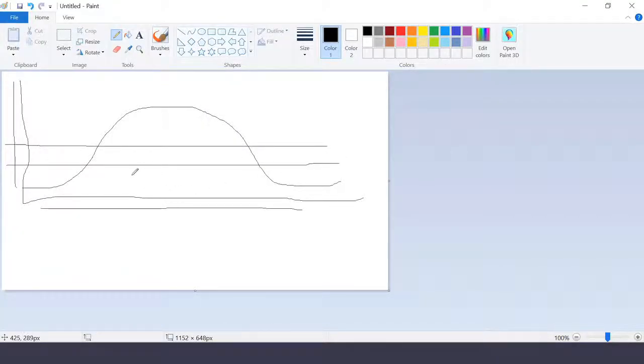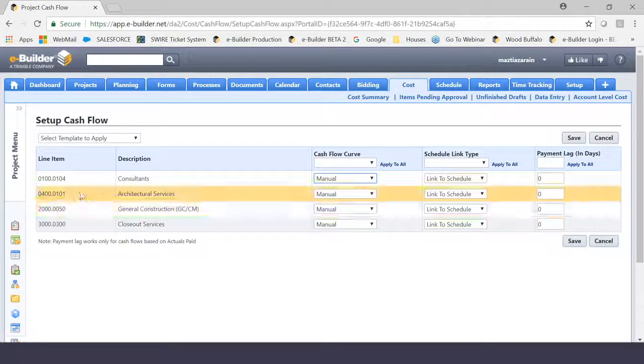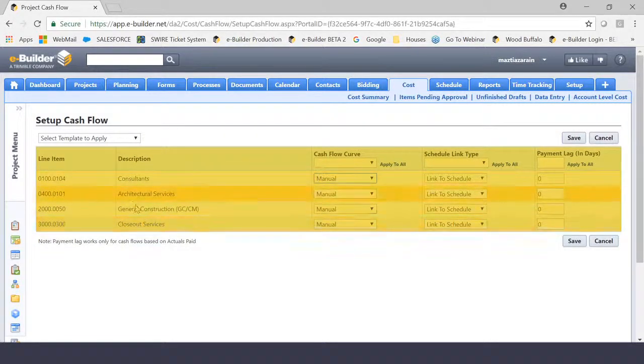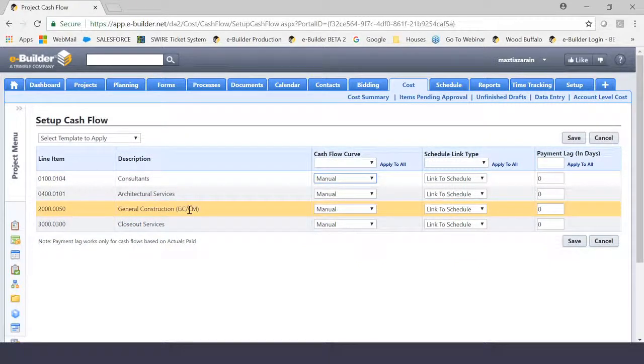Now, the type of curve that you select has to be conducive with the activity that you're selecting it for. And what I mean by activities is the work breakdown structure activities that you see here. So a very typical activity that mimics a bell curve type pattern for spending would be the general construction. In other words, construction in general always takes on a very bell curve pattern when it comes to spending or needing the money for a certain period of time. In other words, it starts off very low, it peaks out, and then it comes right back down over time.